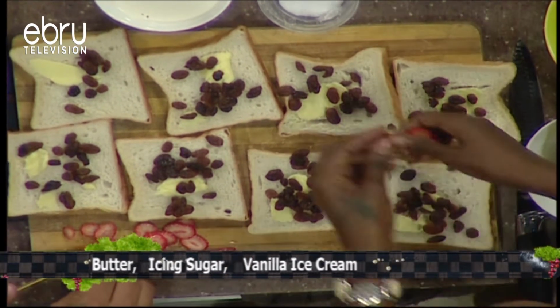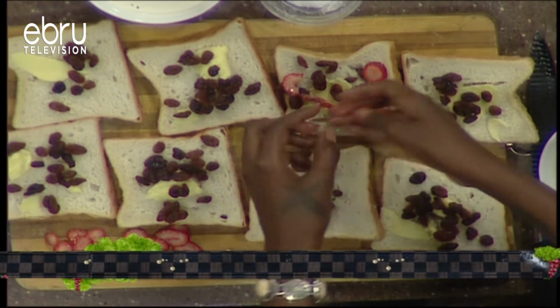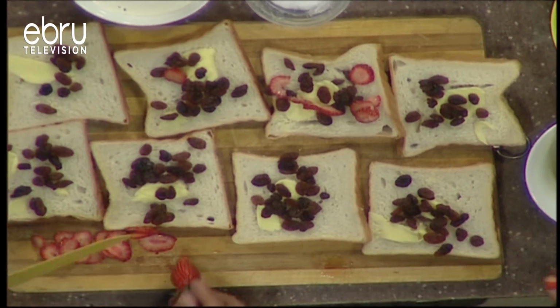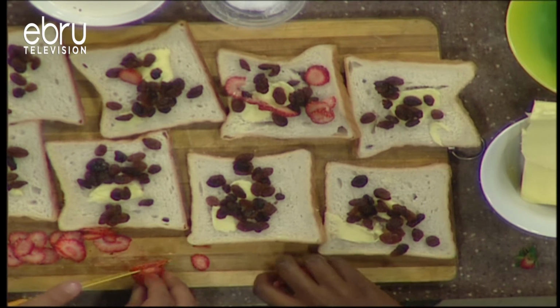All right, so spread those strawberries. You can go absolutely crazy with the strawberries. It's up to you. But you don't want to also overpower the dessert with your strawberries. So not too many. You just want to have a little bit of everything.